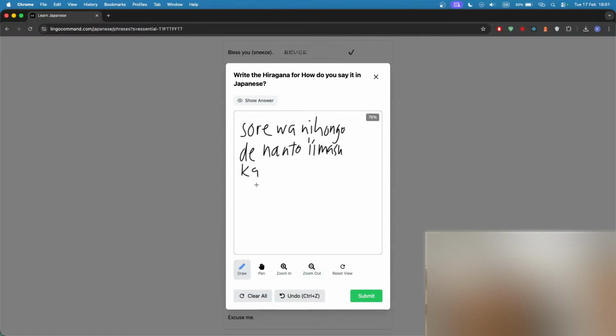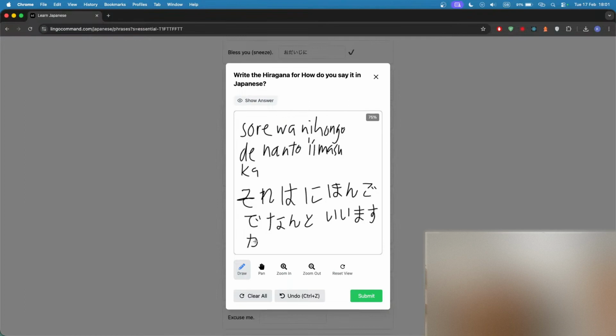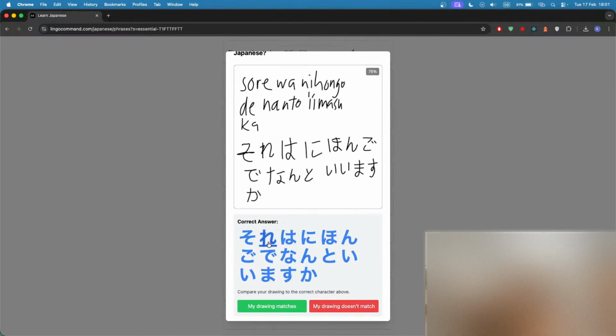So let's zoom out to give ourselves a bit more space. それは日本語で何と言いますか?